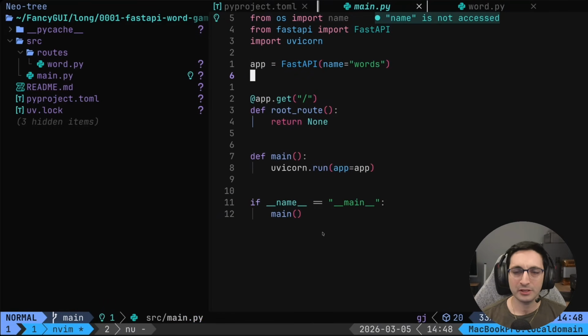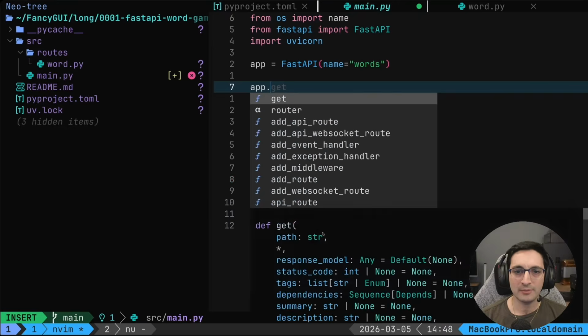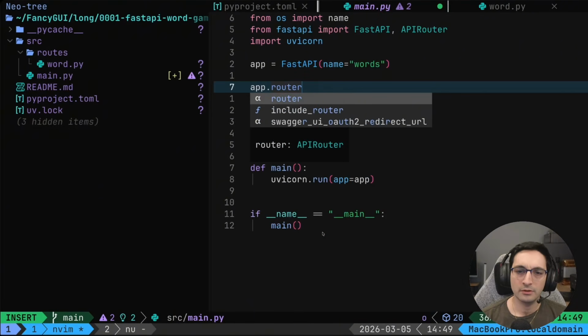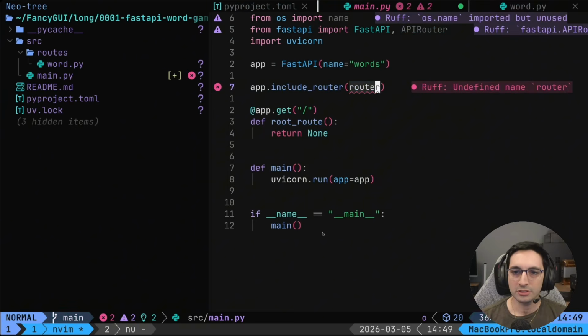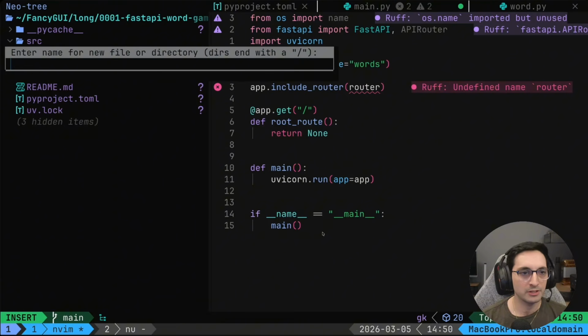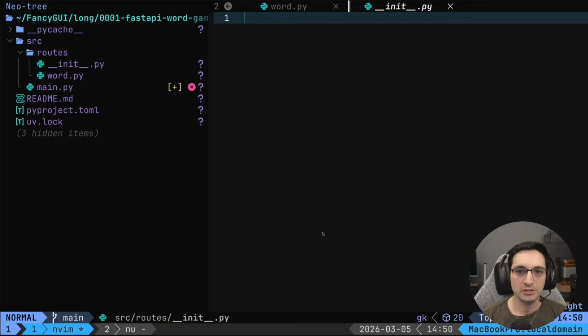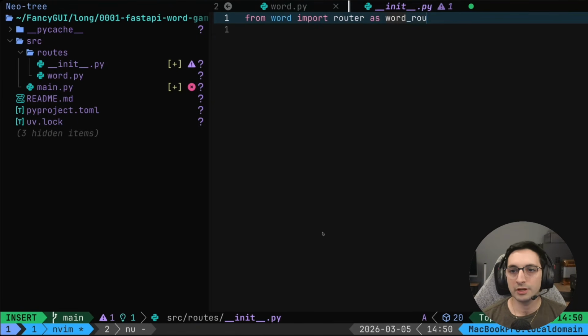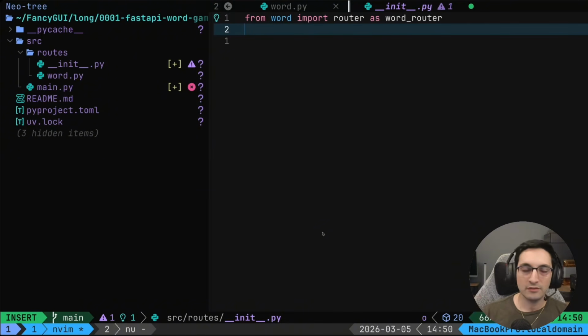So for now, in this app, I'm going to do app.router include router. And then we're going to do a bunch of routers here. Let's grab the routers. To grab the routers, I like to do an __init__.py, in which I'm going to do from word import router as word router, because if I do have another router in another file, I don't want that to be messed up.